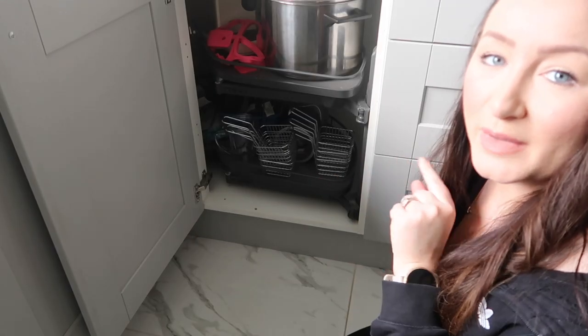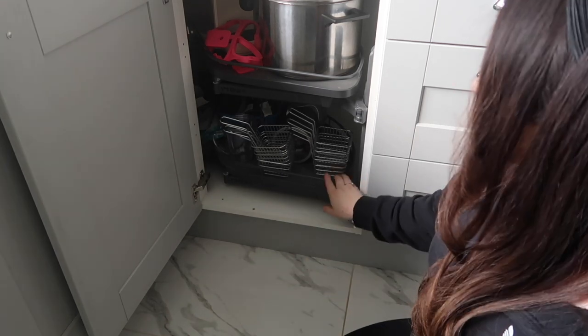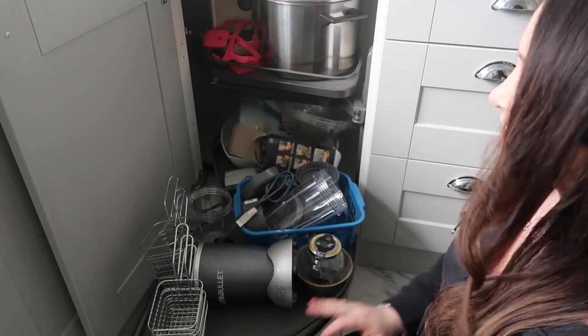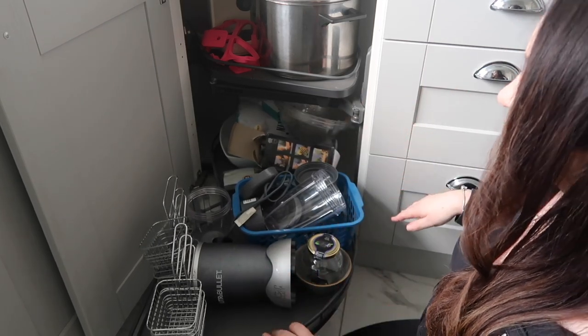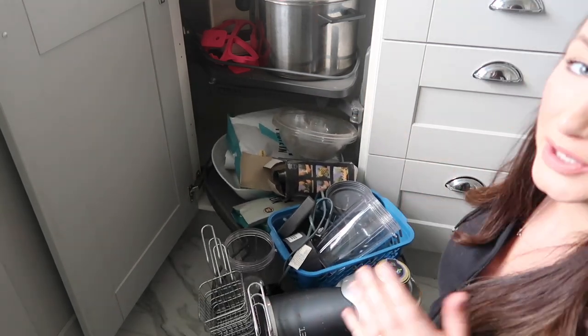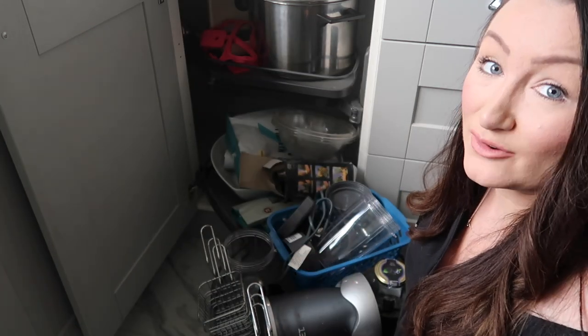So it's now onto my corner cupboard, which is gonna be a more awkward cupboard to clean, because this has these runners and it has some of my bigger items. So I'm gonna take everything off, give the shelves a wipe down, and then see if I can get my Hoover extension in the back. But because of my back issues and my mobility, I can't really get in there, so I might need to get Kieran to do that.